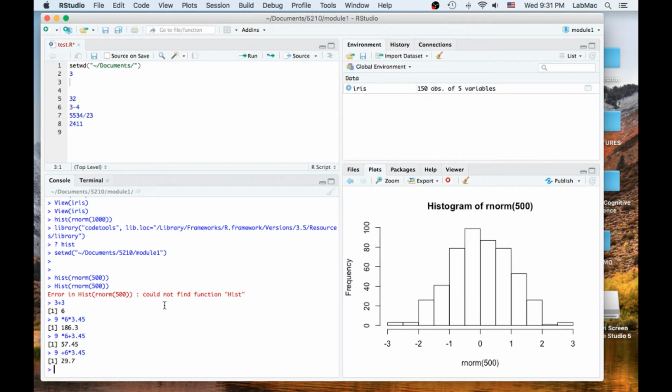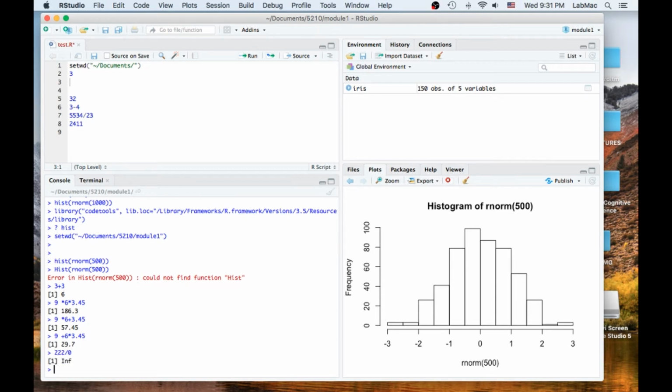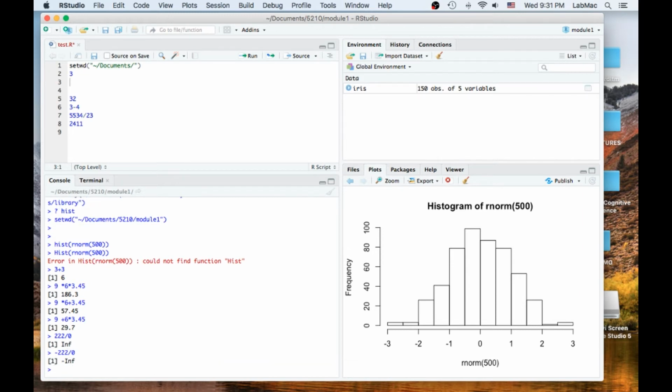If you divide by 0, it gives you this number, Inf, which stands for infinity, because the limit of any number divided by something very small goes to infinity. You can also have negative Inf, that's negative infinity.